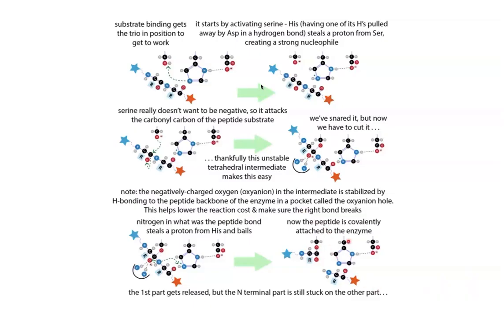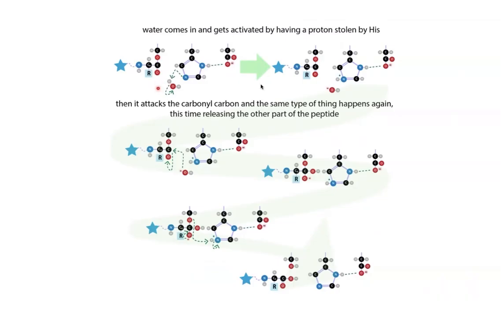In order to use this enzyme again, we need to regenerate it. We need to basically kick off this other part so that we do things over again. What are we going to call this? This is going to be one of those general acid-base reactions. And in this case, we're going to be having a general base because this nitrogen is going to be stealing a proton, making this hydroxyl ion that can then go and attack the carbonyl carbon.